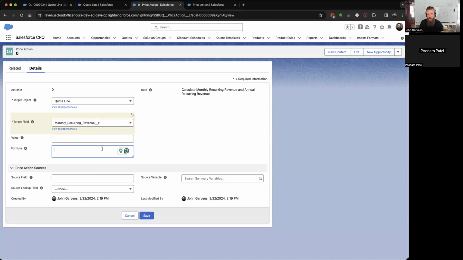This is a formula price action. We can use a source field. So if there's another field on the quote line that I want to stamp here, I can do that. A source lookup field. This is if we're using a lookup object that was on that price rule, we can grab a field from that object and we can stamp it into the monthly recurring revenue field, or we can use a source variable, which functions like a roll-up summary field, but it is different.